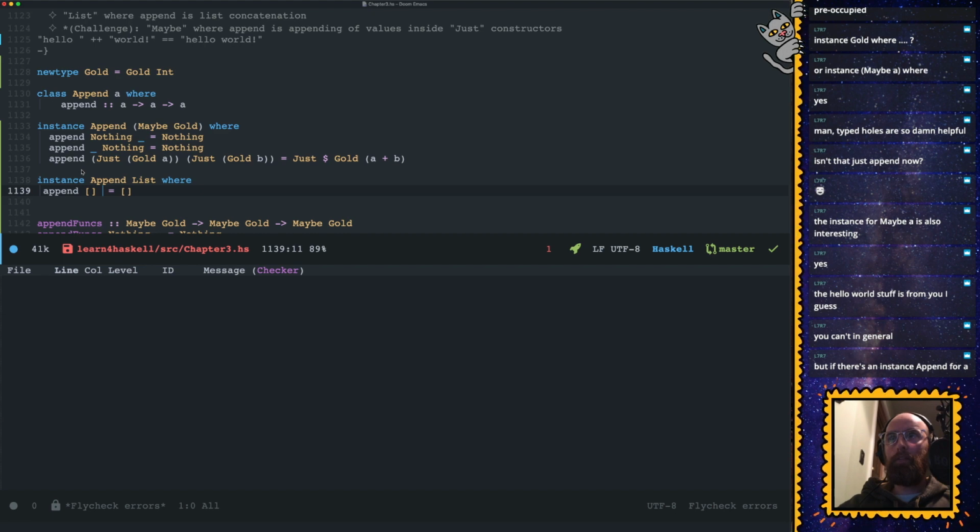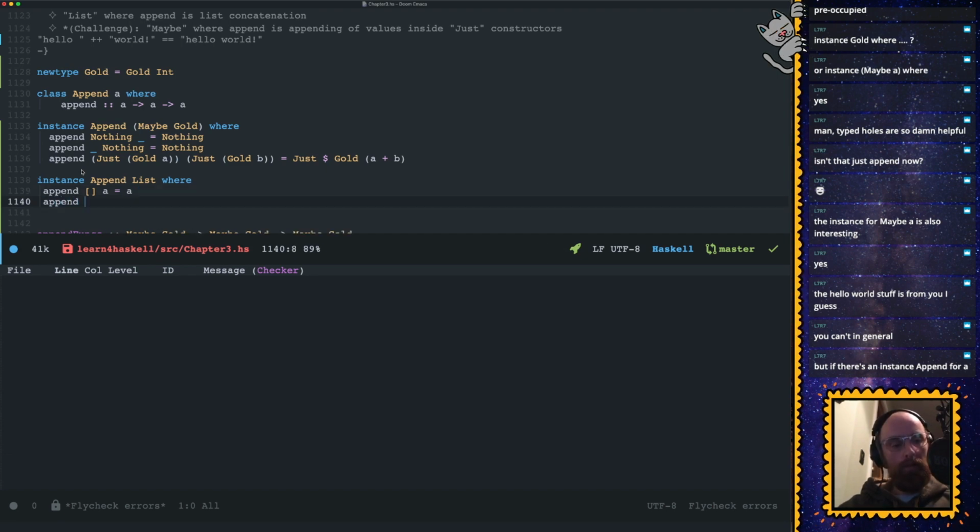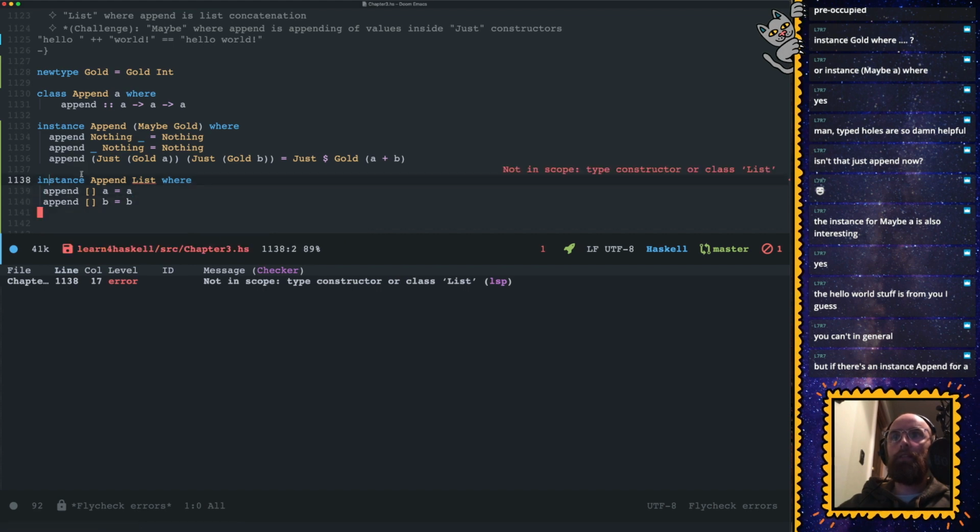Let me think about this quickly. Yeah, we can do A, and then append an empty list of B. Oh, B. That makes sense. Okay, list is not going to be happy. Yeah, of course it's not. No type constructor.